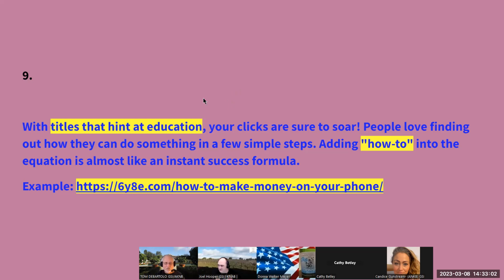My other title is: not ready to teach 5th grade math? We can show you how. If anybody's seen 5th grade math, nobody wants to teach that to their kid. Does your child need extra tutoring? Learn how here. Okay, that's number 9. So there's a lot that can be said with that.